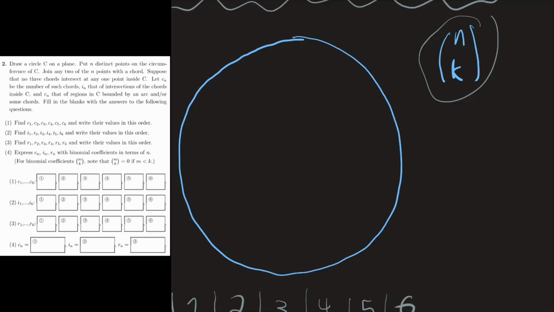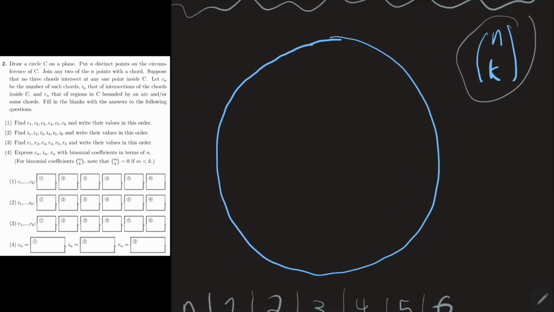So the question says to draw a circle. And then you need to put n number of points along the circumference of the circle. So, let's just say I'll put 1 here, 1 here, here, and so on. Then we'll be joining the points with a chord. So these 2 points, we'll get a chord between them. Same with these 2 points, these 2, and again, so on. And I'll erase these now because I'll be going into depth on what we're doing later, showing an example at the moment.